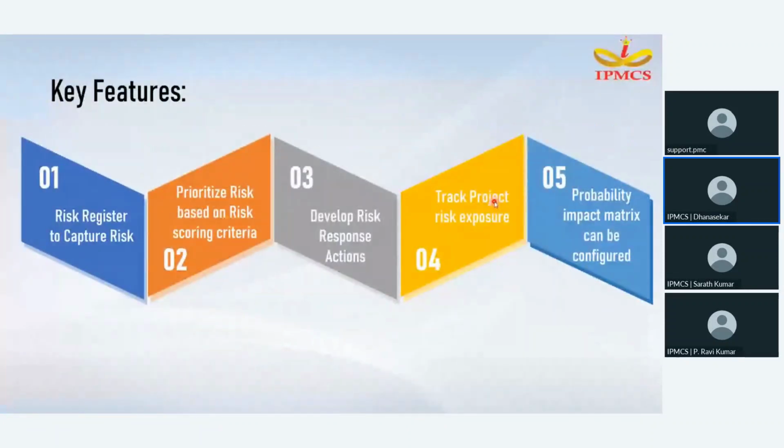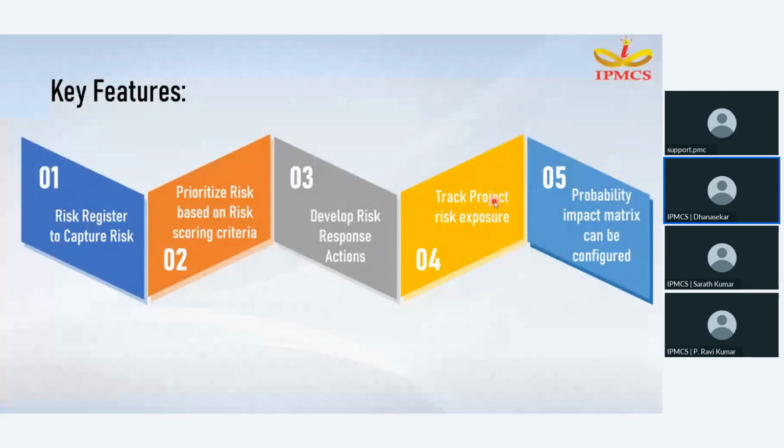About the key features available on OPC for risk management: it has a risk register to capture the risk details, including description, status, probabilities, impacts, and other information. We can use workflows and forms to create and review proposed risks for approvals. It will link the program risk to other related program risks, projects, or project risks. It can prioritize risks based on risk scoring criteria defined for the project or program.